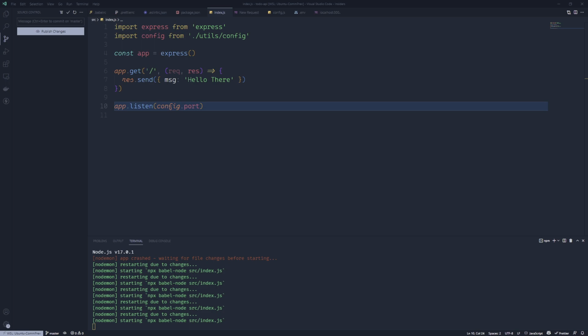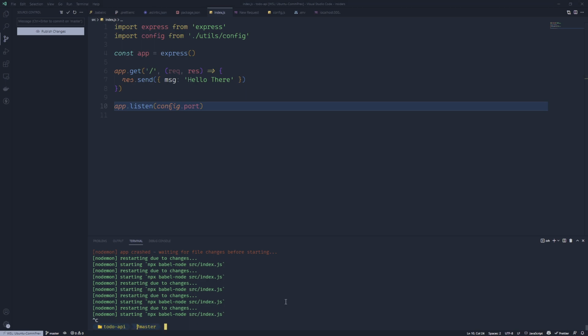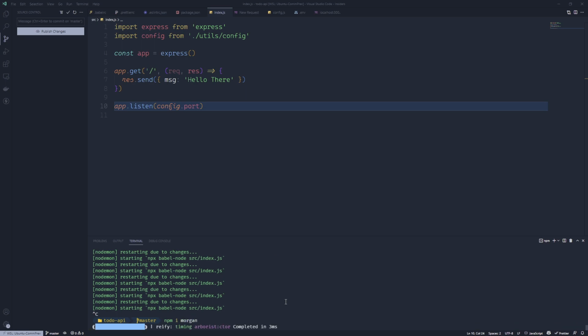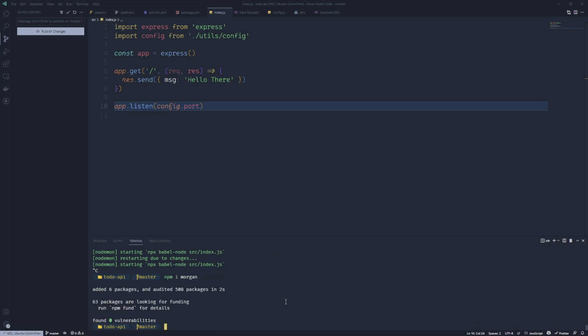One of the best ones that we can use, actually we can use two different, is one that will log every express call and anything that we want to send. For that, I will show you, we need to install Morgan, and Morgan is really simple to use. Let me just show you a little bit what it is. npm Morgan.